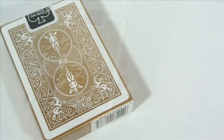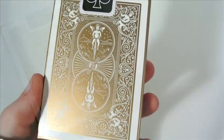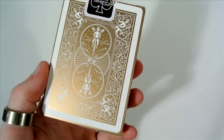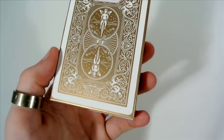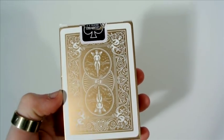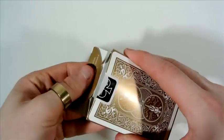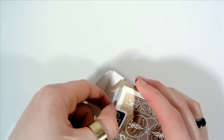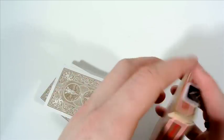The back design is just like the Bicycle Gold. You can see it's just a white border going around and it looks identical to the original one — not a bad back design, just the standard one but in gold. When you open the tuck case, you can see it's gold inside, and that's what I like. It's gold on the flaps, but it stops — it would have been cool if they continued the gold inside, but they did not.